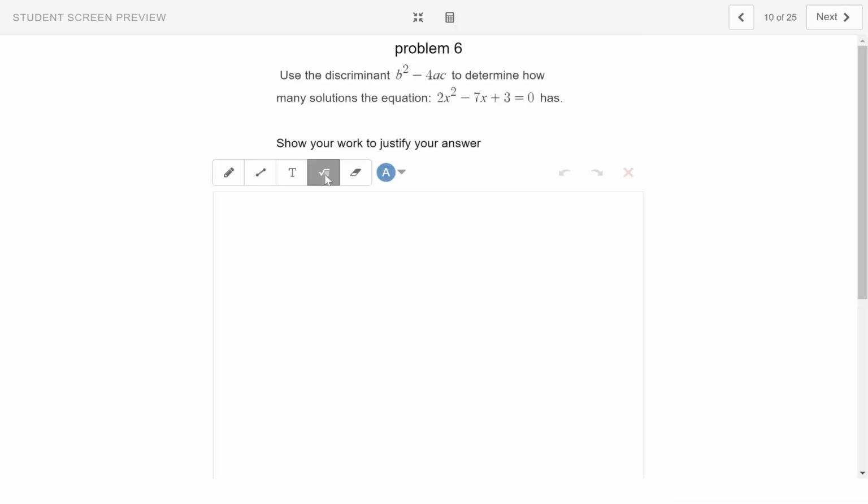Same thing for here. This is one that you will get wrong if you don't use parentheses. So I like to put the parentheses, visualize. Some students even like to copy and paste and then fill in. They know their B value is negative 7. And then their A value is 2. And then the C value is 3. Let the calculator do the work. This is going to be the correct answer.